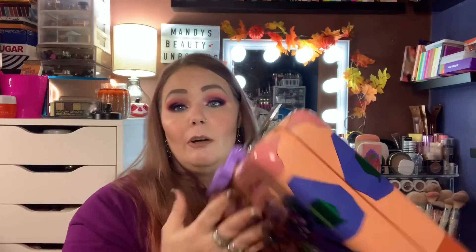I wanted to pop on here, show you guys the collection, and share my thoughts on it. I was so happy to be able to buy the PR package — this is actually the very first time I've ever purchased a PR package for any brand. I would love to get them sent in PR, but it was kind of expensive. I love Kaleidos and the suitcase was just so adorably cute. You can pull the foam out and use it as a color switcher for your makeup brushes.